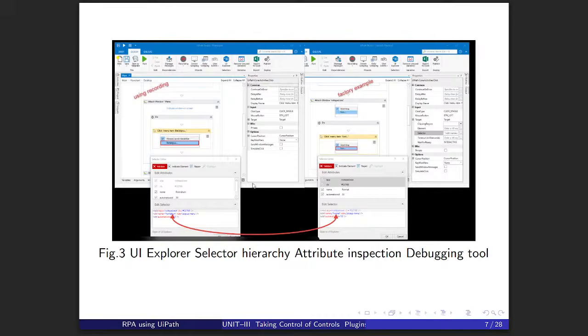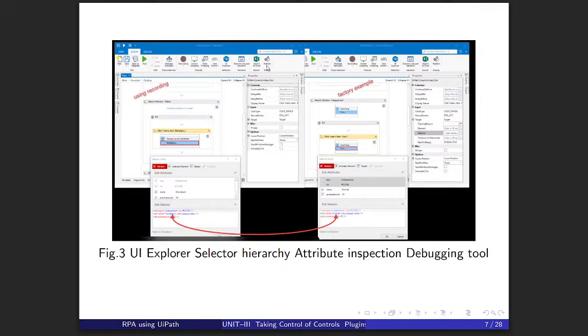So for example, if a selector contains a field that changes every day, like your attendance, it will break. Such conditions may hurt the robot, and it may give wrong predictions also. So we remove the changing part and keep only the constant attributes, meaning attributes that won't change regularly or from time to time. We keep only those and delete the changing attributes using UI Explorer.